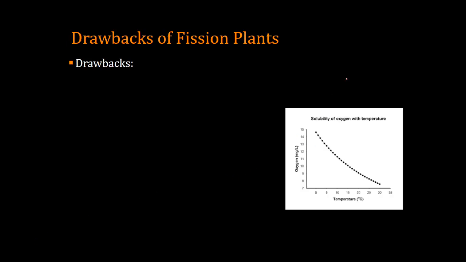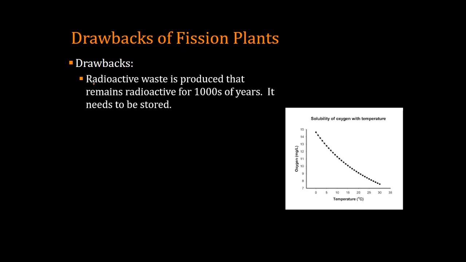But the issue is the drawbacks, and there's a couple of them. Primarily is this: radioactive waste. Radioactive waste takes thousands of years to decay. The half-lives of these things are very long-lived, and remember, decay takes time. So this isn't fission anymore. Now it's a decay reaction, and that takes a lot of time and it slows down. So we've got to do something with this radioactive waste, remove it from the population, remove it from the environment, store it somewhere where it's not going to cause damage, and it's got to be stored for thousands of years.